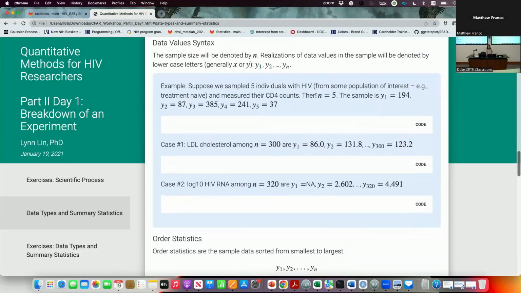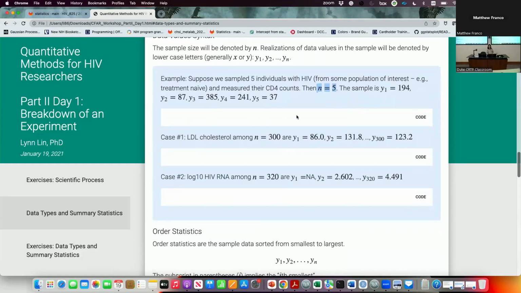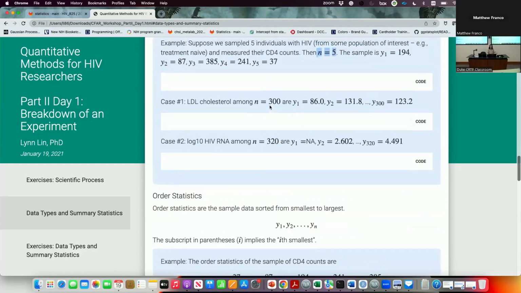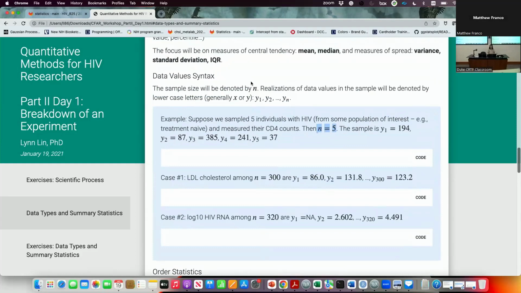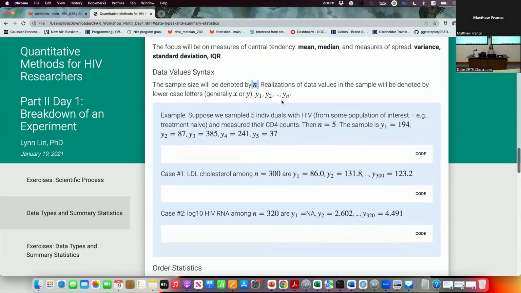So here, n equals 5, meaning that I only have a sample of size 5, right? 5 measurements on the age, for example. And so here, the y will be the CD4, right? And then y1, if I go back to my age, means the age for the first person, maybe 19, something like that. So mathematically you are going to write the notation like this. And obviously, even though people commonly use small n to denote sample size, whenever you want to introduce a new notation, you still have to tell people what this small n represents, right?